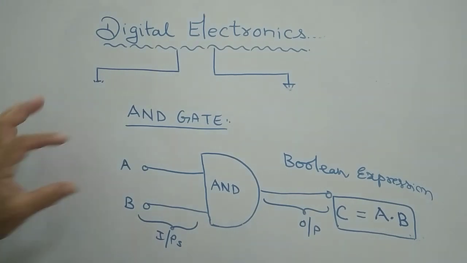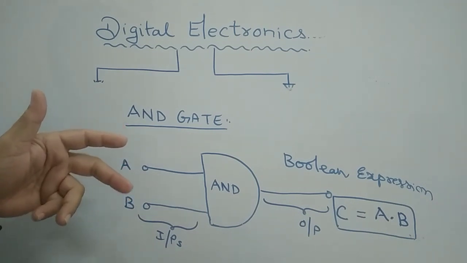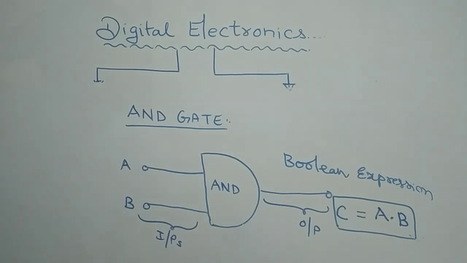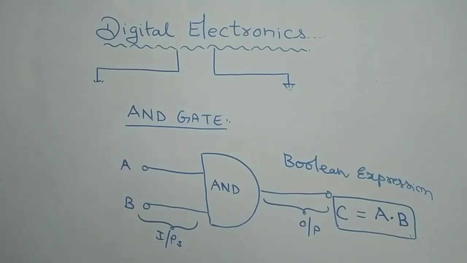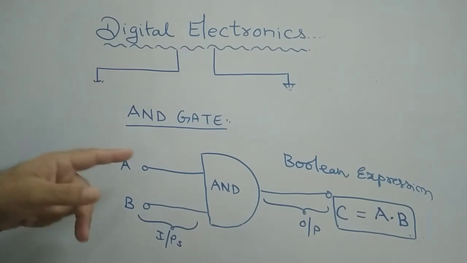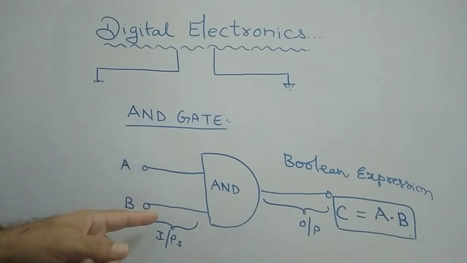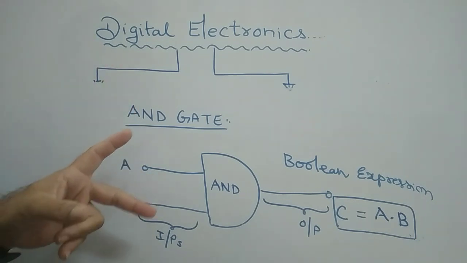So these are the two inputs basically. You can apply them with different combinations. How will those combinations be given? In terms of binaries only. As I already told you, the inputs can be applied in terms of binaries, which means the information is applied in terms of zeros and ones. Therefore how many inputs are there? There are two inputs. Therefore how many combinations will come here?